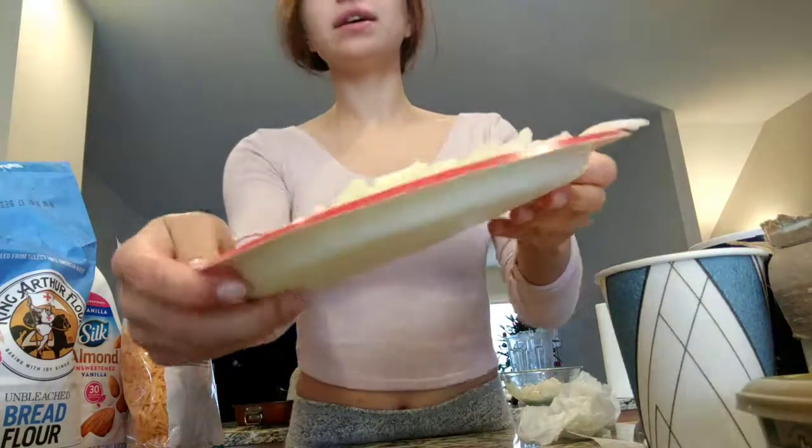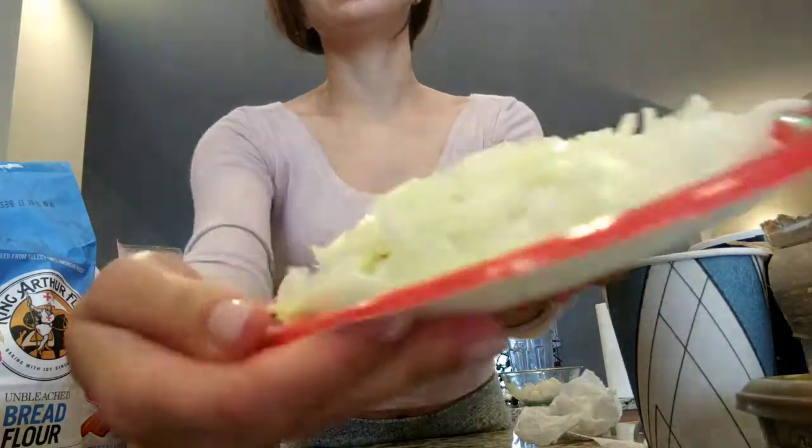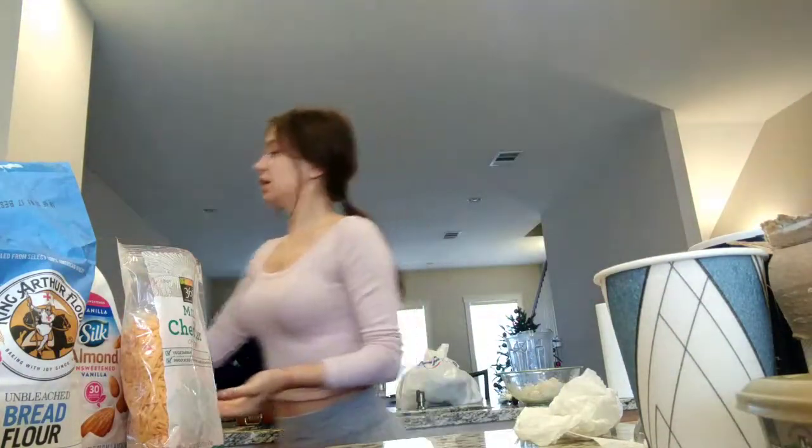Do not touch your eyes with your hands afterwards, because that's going to be really bad. So we finally, okay, it's not finely, but we chopped the onion, right? It's just not that fine, but we chopped it. Let's put it aside.